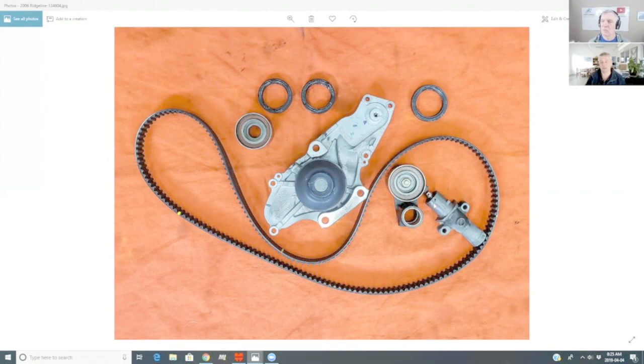It used to be, in the olden days, before they had this technology, that you'd adjust the timing belt to a certain tension and you'd leave it. But what would happen is, by maybe 50,000 to 60,000 miles, 100,000 Ks, near the end of the belt's life, the belt would have stretched a little bit, and there's often a lot of play. So this tensioner completely eliminates that. You never get excessive play in the belt throughout the whole life, unless this part fails, and they do, and that can cause some issues in and of itself. There's the water pump, and these are the oil seals: two camshaft seals and the crankshaft seal.